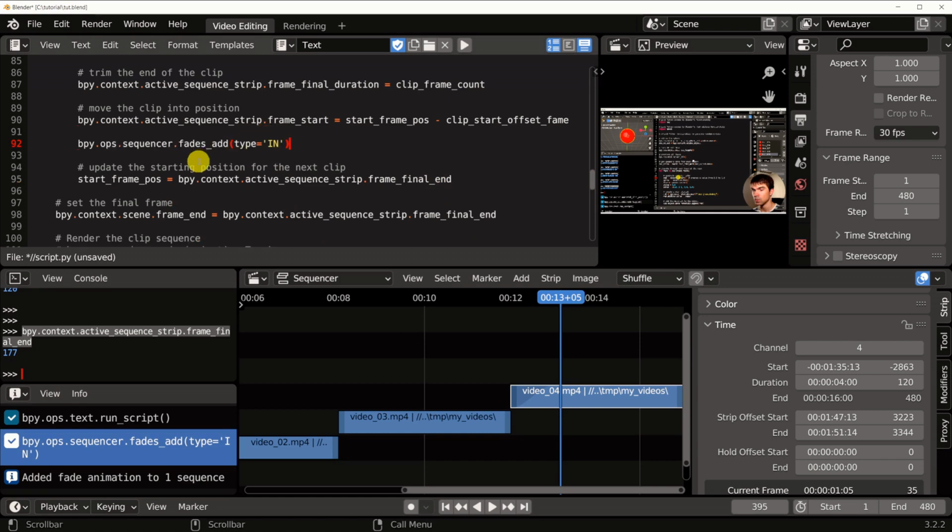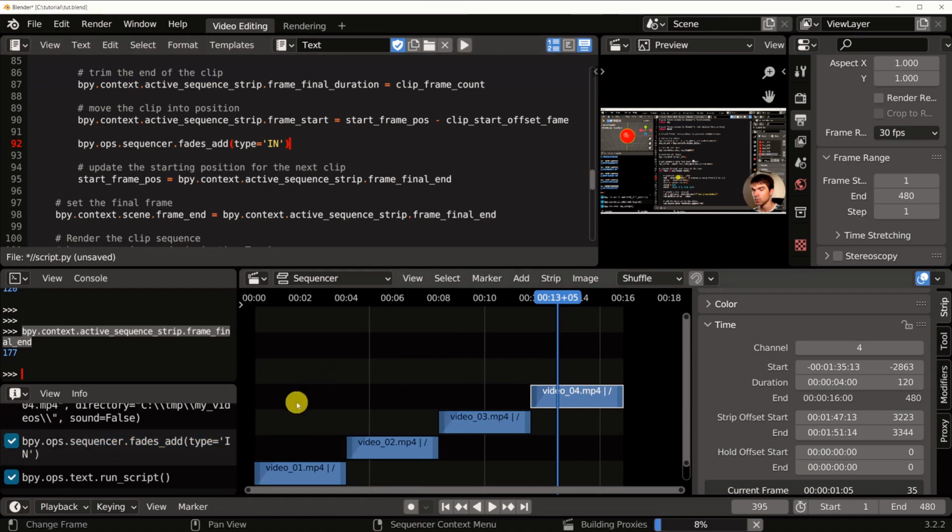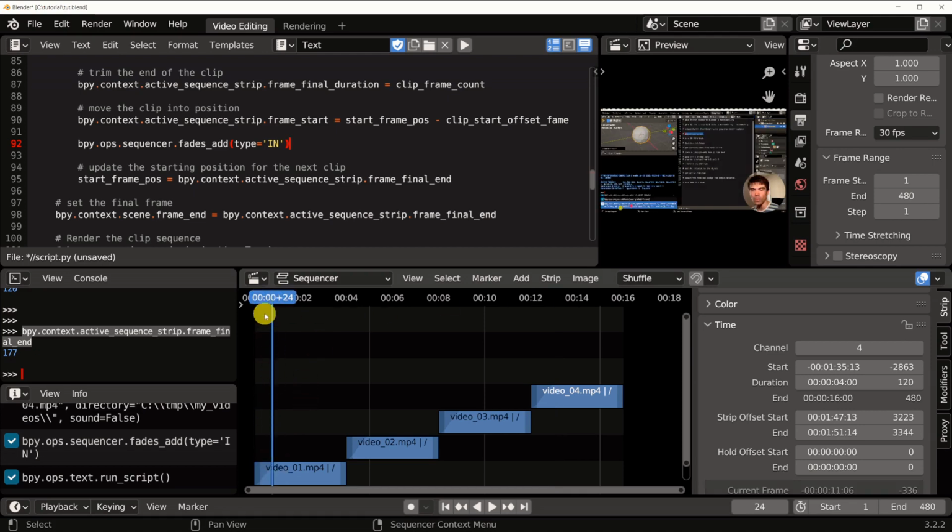Let's just add this right here like so, just for now. And let's run our script. So let's see here. And you can see that it added the fade in transitions for every one of our videos that we're working on. But the problem is that we don't really want to do this at the very beginning. So the very first video clip that we will work on, right at the very start of the video, we don't really want this to be fading in. We want this to be already without any fade in and just the video itself.